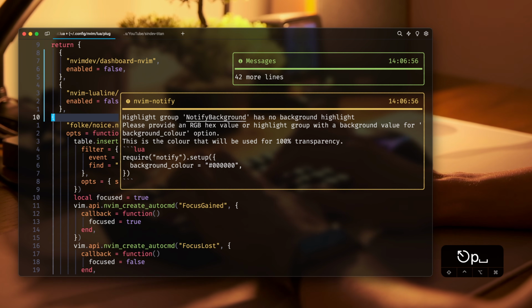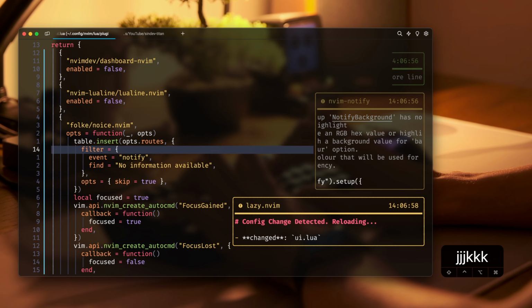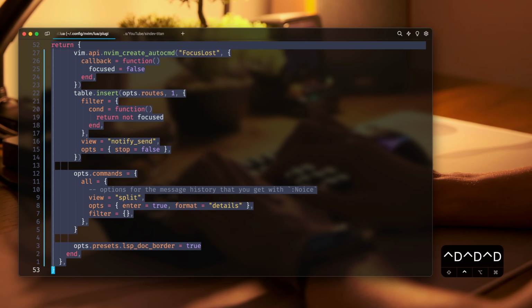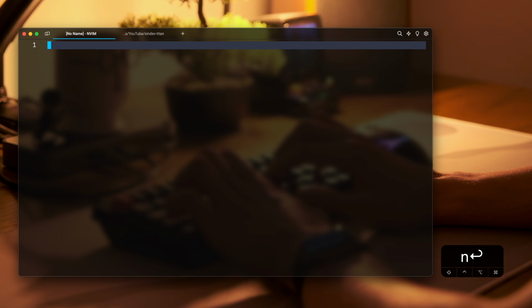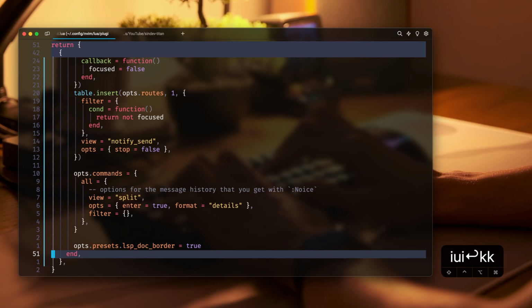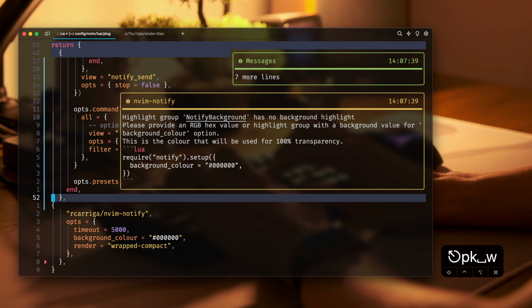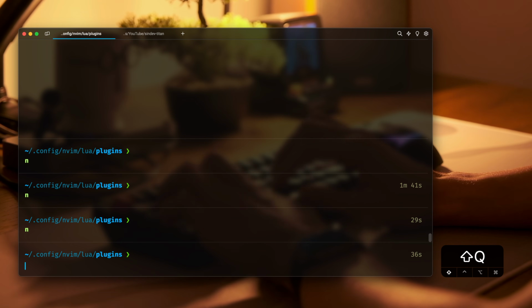Next up, Noice.nvim. This replaces the messages, pop-up menu, and command line. I want to say thank you to DevSLife, who I borrowed the code for Noice.nvim from, as he disabled the annoying no information available message when you try and open up the definition of a variable which hasn't been documented. Now we'll configure some design options for nvim-notify, which shows those notifications in the top right corner.